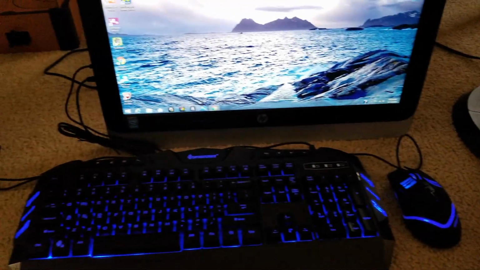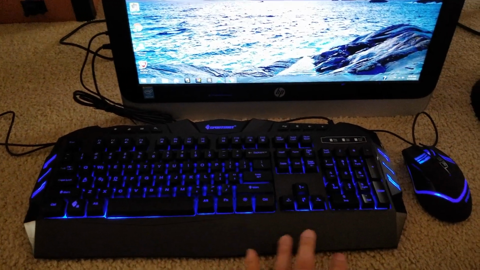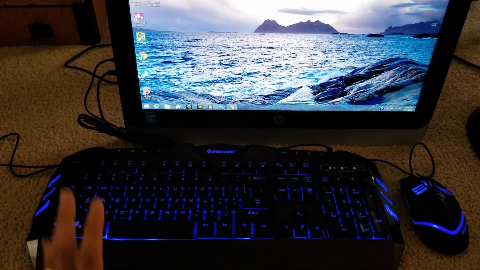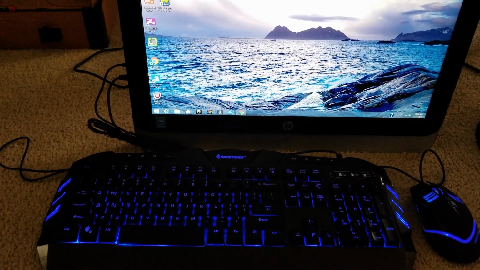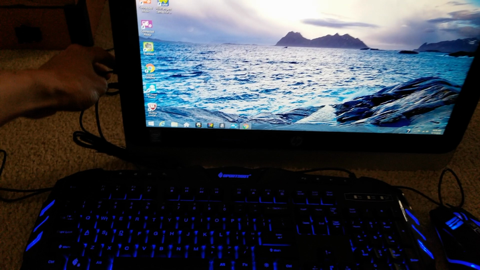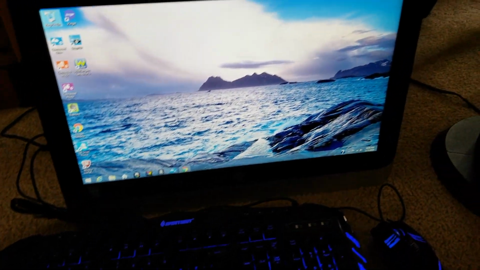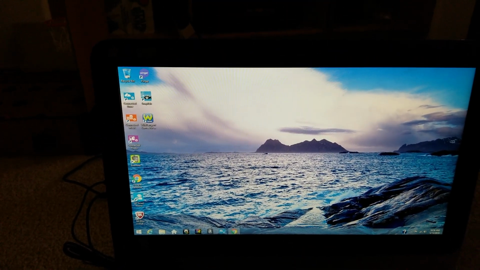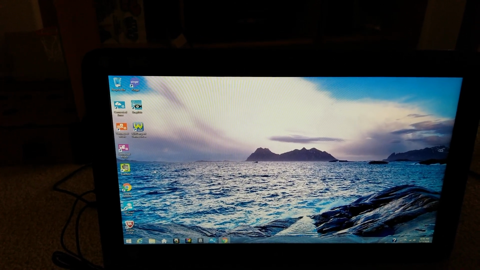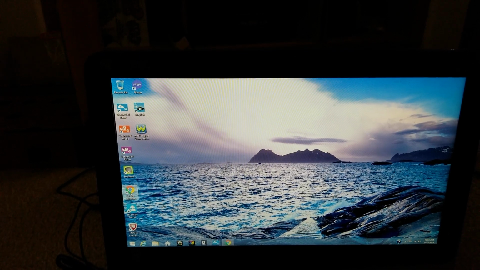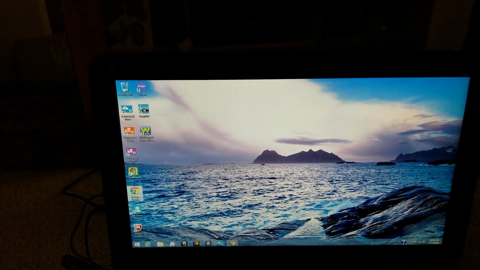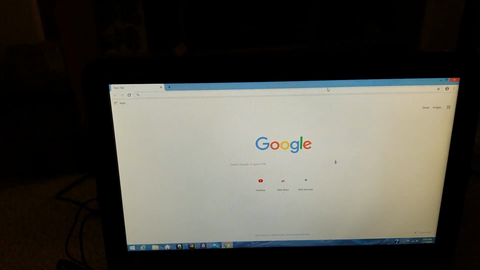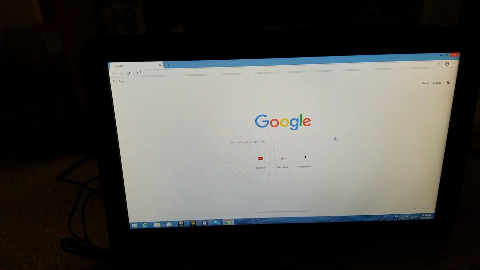So these are my keyboard, gaming keyboard, and the gaming mouse that I just got, since the customer did not supply me with a keyboard and mouse, and this is connected via USB port. Okay, so all I did was, it actually took a couple hours to reformat everything, to wipe out everything clean. Then all I did was install this Google Chrome and test out the internet, so everything is pretty fast.